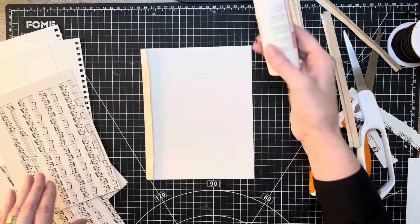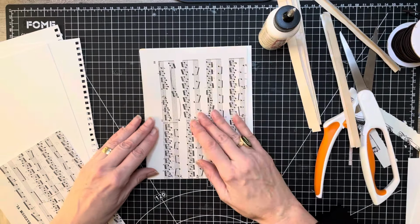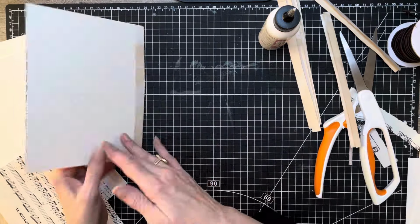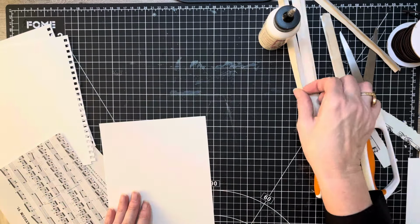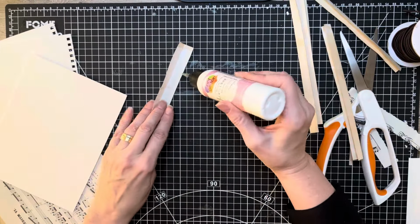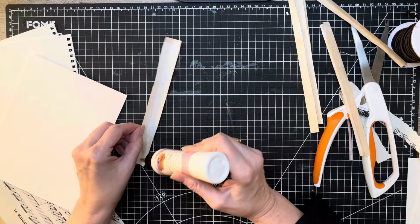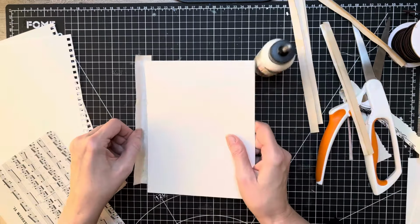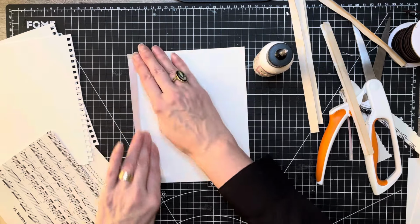Don't know where we are for time, but I'll check here in a second. And so there we have our hinged watercolor paper. Kind of like a mass make on hinging papers. I guess I could have just put one of these journals together and done the other off screen. Sure hope it's not super boring for you guys.